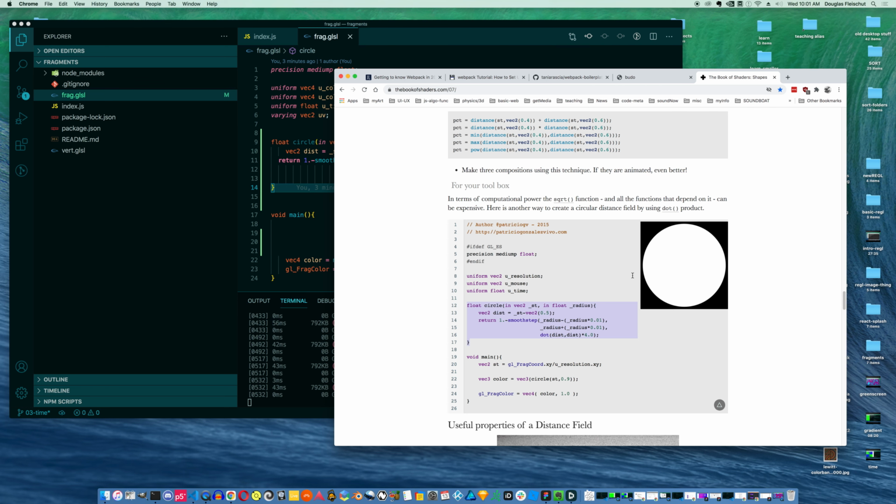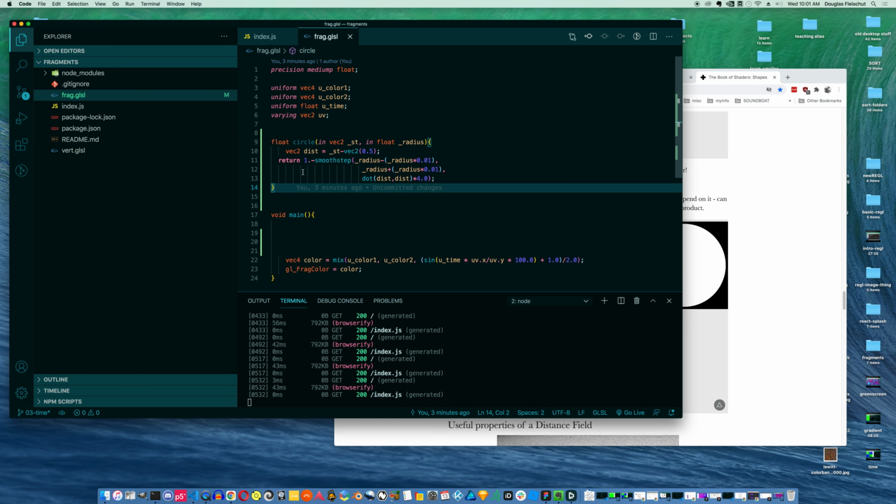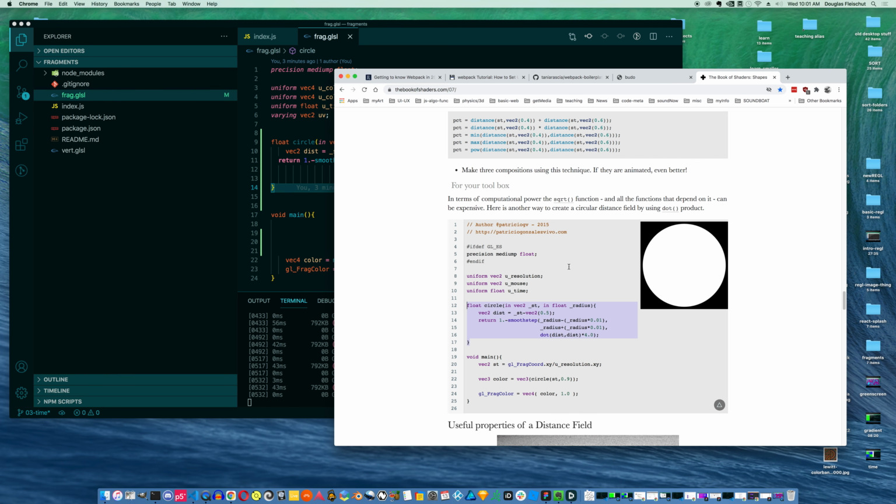In this example from the segment on shapes, you can see it's written a little bit differently than we've been writing. There's this ifdef endif here, which is for GLES, but since we're using a slightly different syntax, we just write precision mediump float here. It has the same effect.